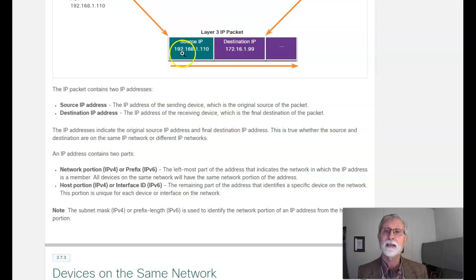The way this is determined is there's another thing, a subnet mask. Again, it's a 24-bit sequence that says how to interpret each one of those numbers. If a subnet mask bit is a 1, it's network. If it's a 0, it's a host. We'll get into that a little bit later, but just letting you know that the subnet mask is what determines what's network and what's host. In IPv6, it's a prefix length, but it's basically the same concept: 1 is network, 0 is host.